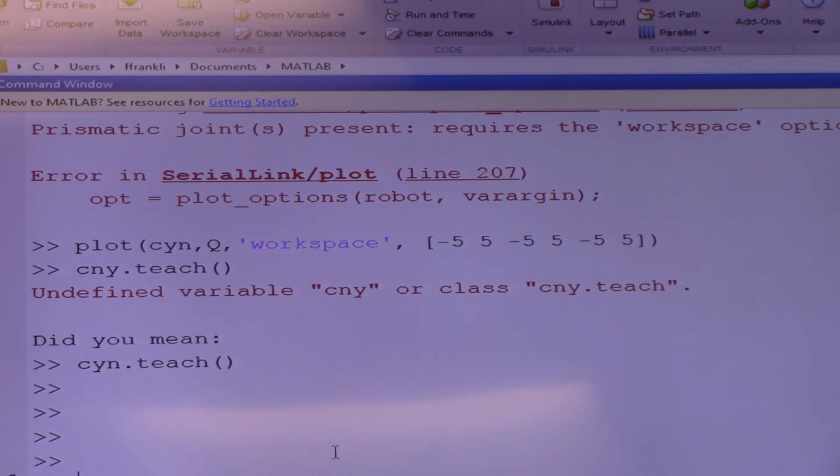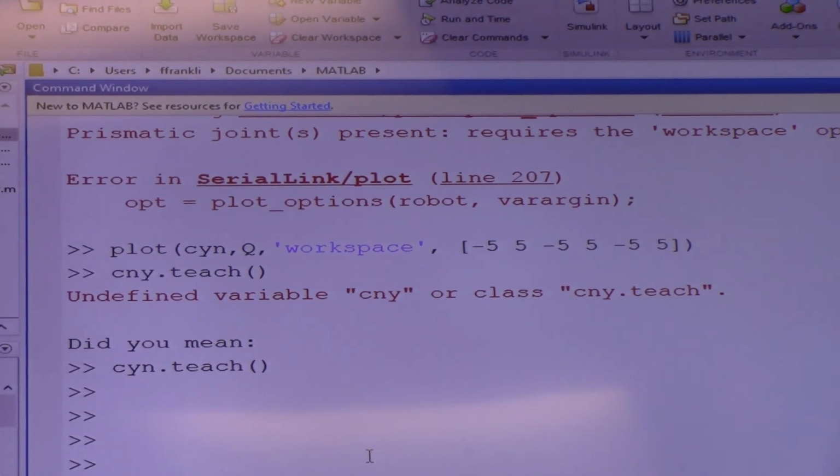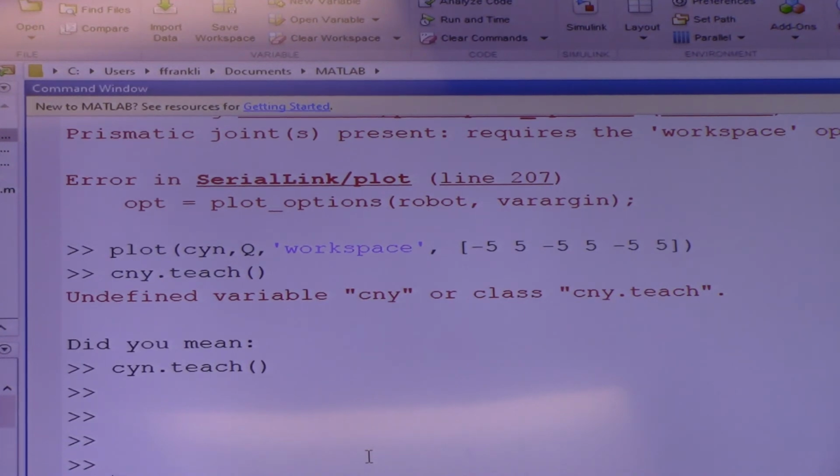Okay, you don't have the joint limit. So first plot it, run the plot command and then do the thing.